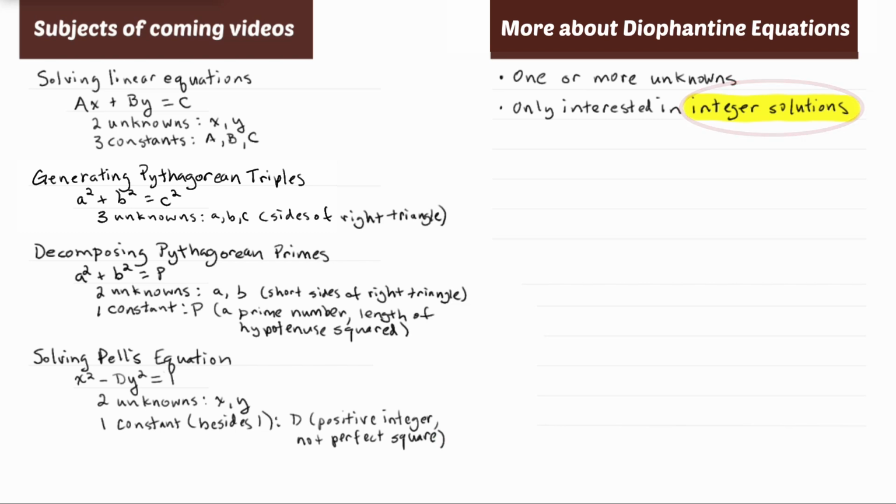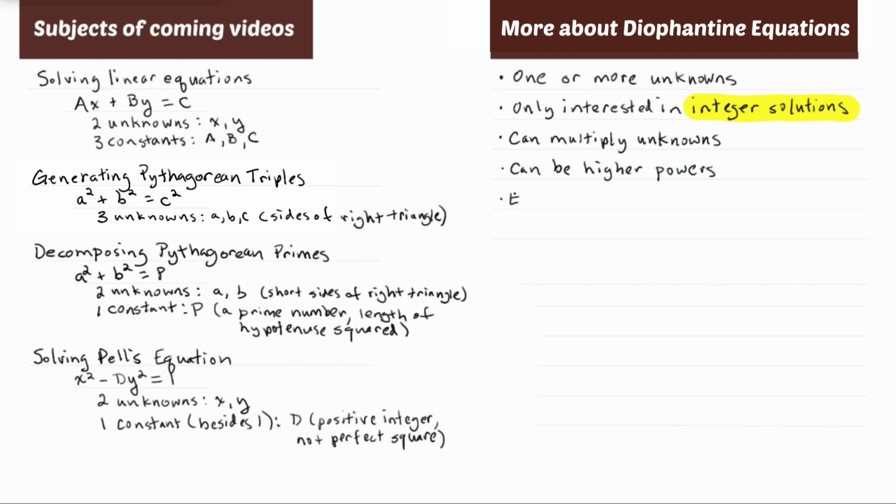Those are the subjects we have planned. Simple continued fractions provide a way, not the way, but a way, to find solutions to these equations. Now let's note a few more things about Diophantine equations. It's actually a really broad set of equations. It's acceptable to multiply the unknowns times each other. We don't do that in any of the equations we just discussed, but it's acceptable. And it's acceptable to have higher powers. In our set of equations, the highest power we have is 2, but Diophantine equations can have higher powers.